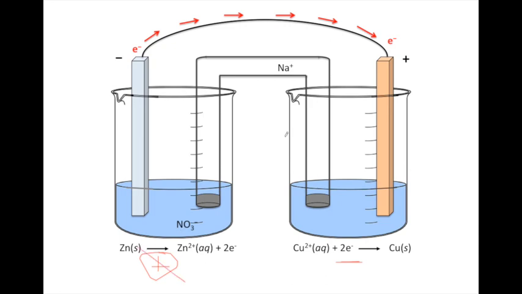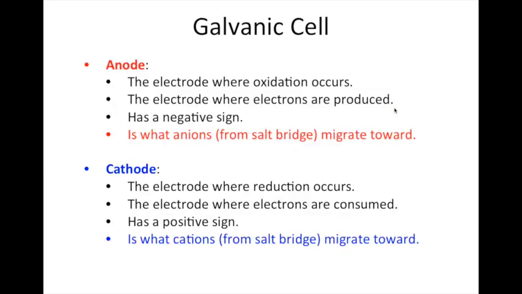So they're going to keep that. And over here, the sodium cations are going to flow over towards this negative charge. So the sodium cations will flow in here. So every time we gain electrons over here, the sodium cations flow over this way, and the nitrate will flow over this way to keep our electrical neutrality and keep the electrons flowing.